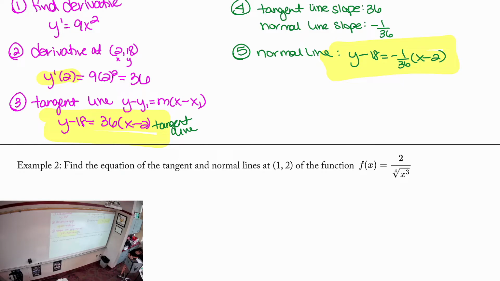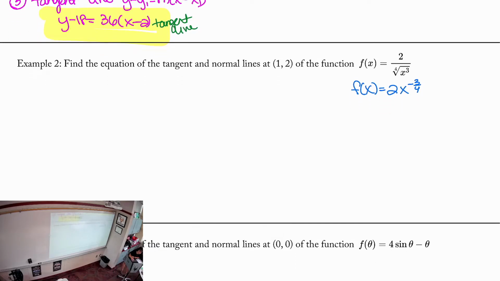Okay, so anytime I have this, I would probably always change it to a negative exponent and then take the derivative. I'd like to avoid quotient rule if I could. Especially when you're going to have to find the slope of the tangent line, because then you have to simplify, and that requires effort. So the more I can avoid quotient rule, I'm going to.